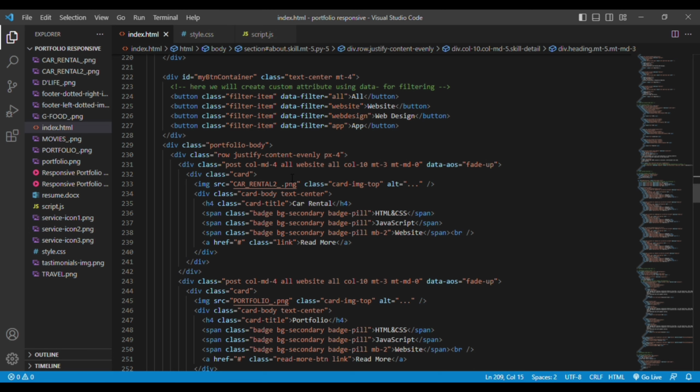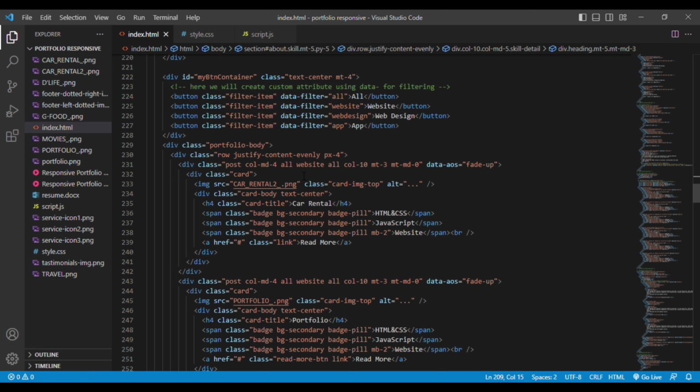You can consider this all and website as a reference. You can see here we have added data filter. All is added here. So whenever we click on this all button, wherever all is added in the sections, those will be displayed in the portfolio all at once.